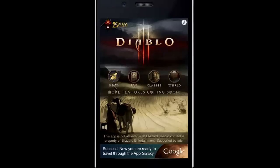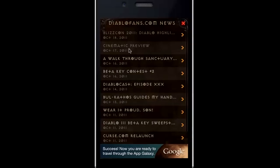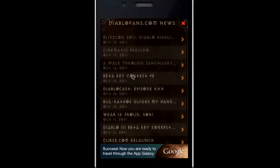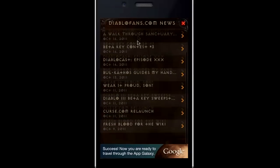As far as the other new features, on the news page, any news that you've read is kind of grayed out a bit, and any news that's new is sort of shinier. So if you click on that and read through it, come back, you can see that it's been kind of grayed out, so you know what you've read and you know what's new.